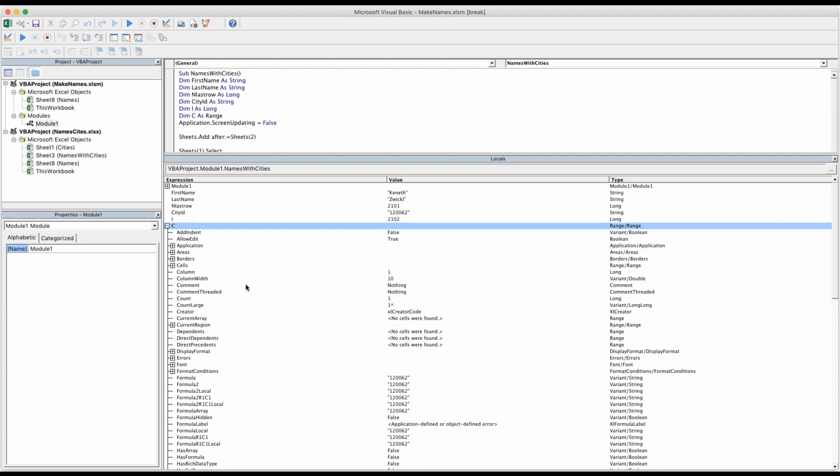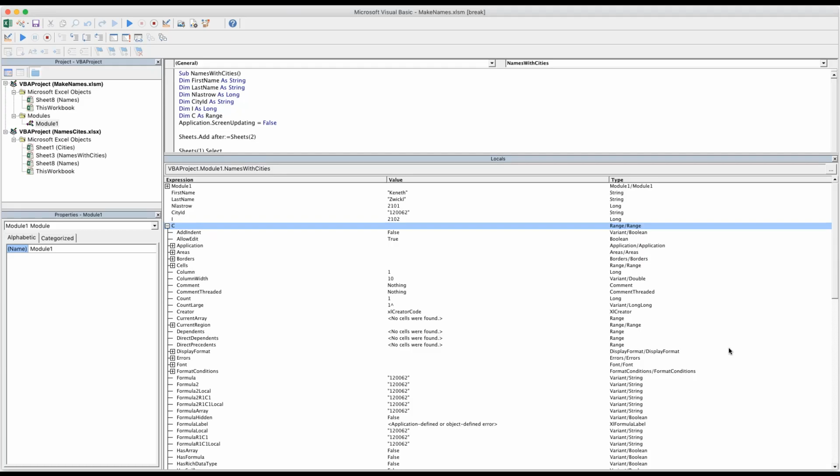It was column 1, and the width was 10. If you recall, we made the column width of that first column 10. Now let's count 1, because that's how many cells are in this. It was that final cell that had the country ID in it. So just one cell.